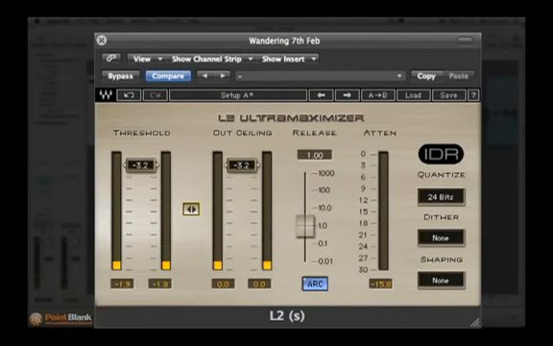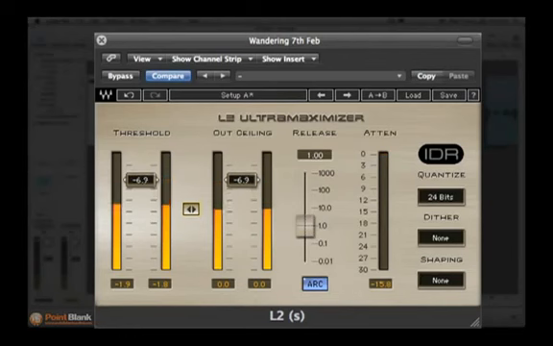So as you limit more, as you bring the threshold down, we're not going to notice any change in level, but we are going to start to hear perceived loudness, and there's going to be a sweet spot where it sounds loudest, and as we limit too much, it's going to start going mushy and sound quieter, in fact.